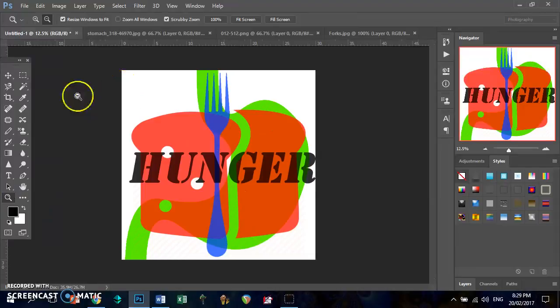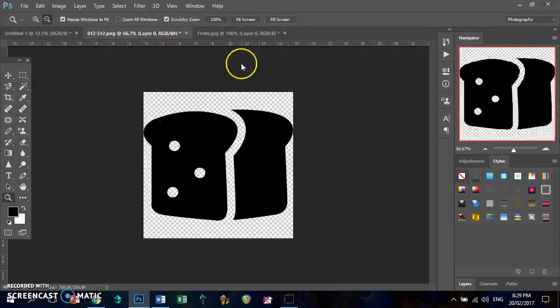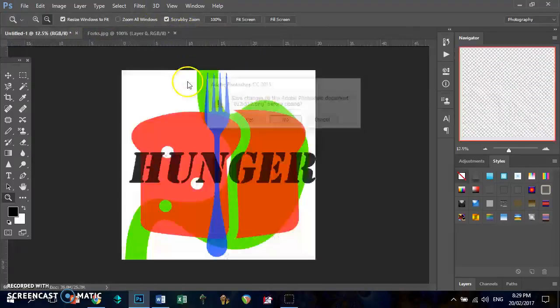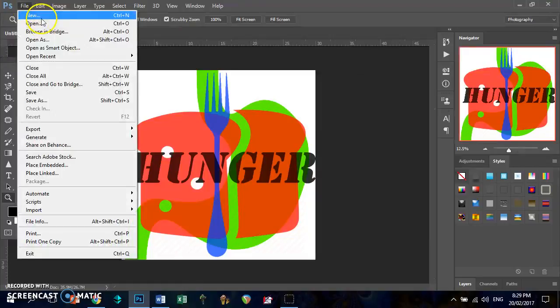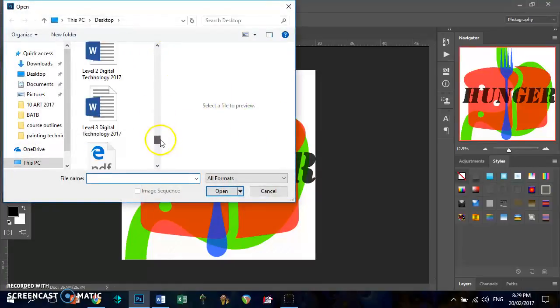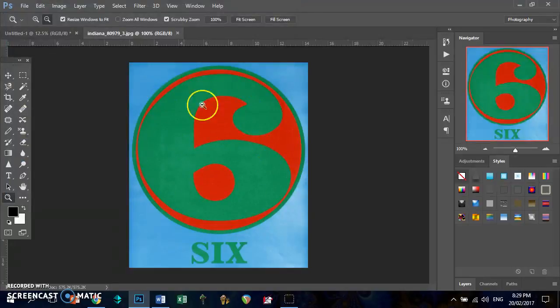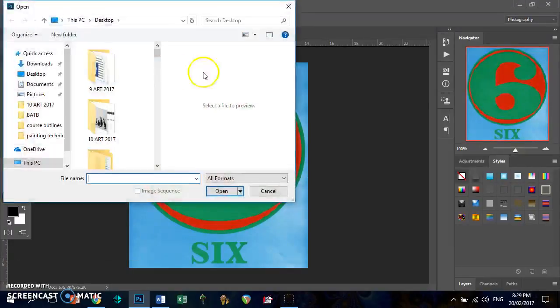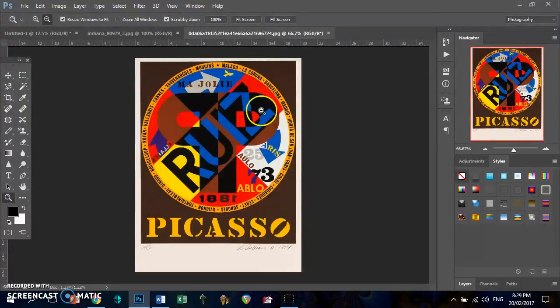So what I'm going to do now is get rid of all these other things because I don't need them anymore. I've already used them. I should have looked at that red a little bit more closely. And I'm going to open up an original Indiana. This one, because it's got some colors that are kind of similar to the LOVE one, which has been done to death. And this one, because there's heaps of colors in there, lots of browns and reds and clarets and dark purples and all such things.